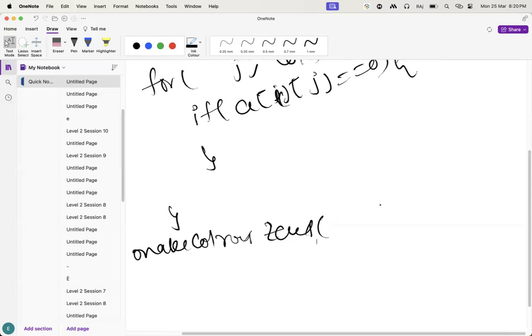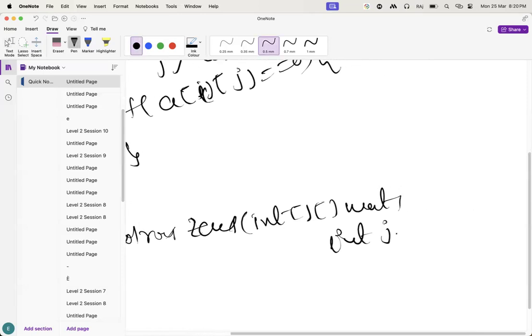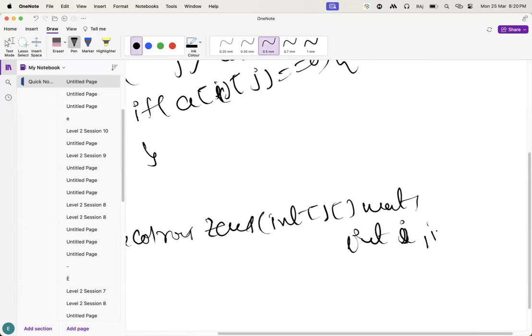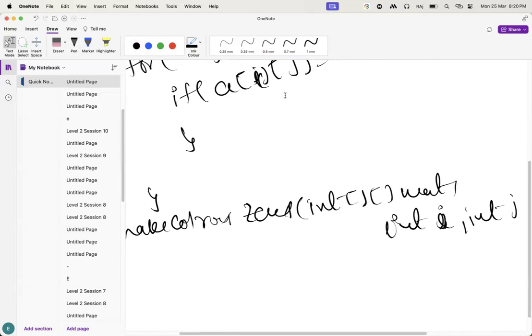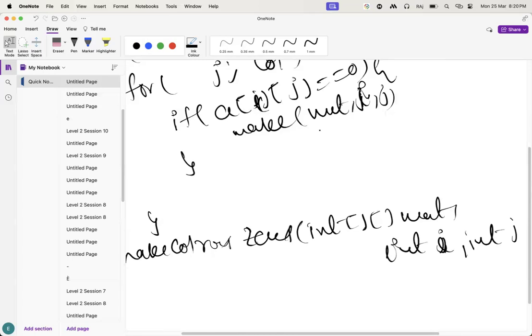Okay, guys, check here. What parameters do we need here? Here the matrix, and the row and column we need, right, guys? Okay. Now we have to call it from here. When there is a 0, we have to call this method. We are giving the same matrix, and the I and J we are passing here.